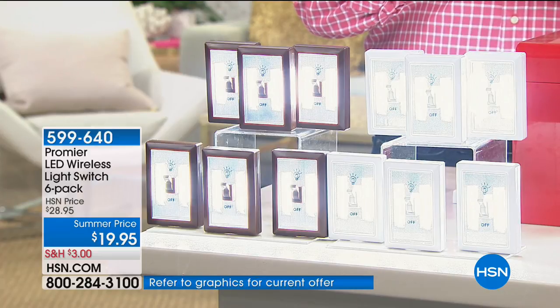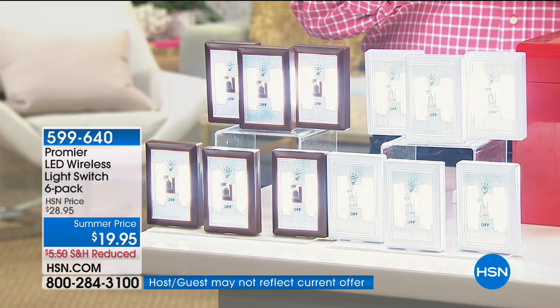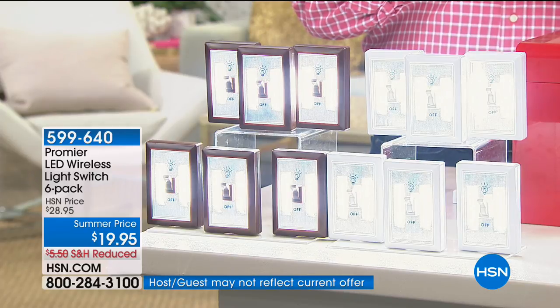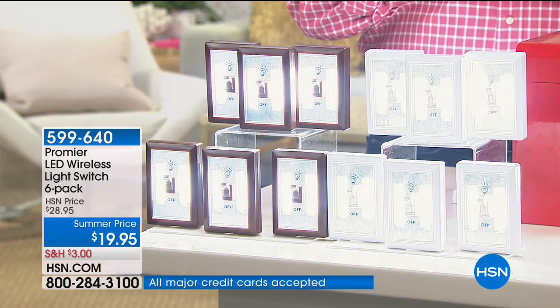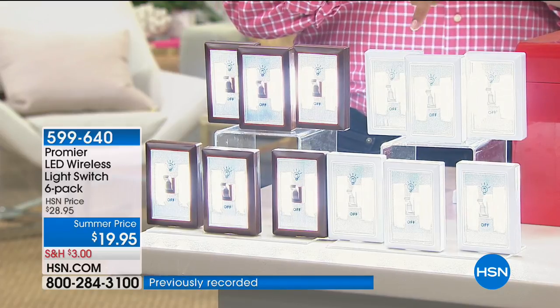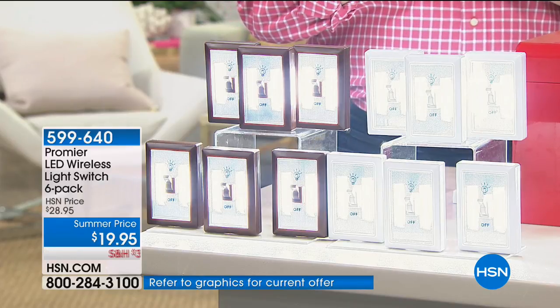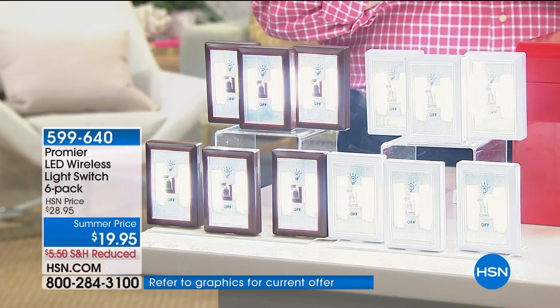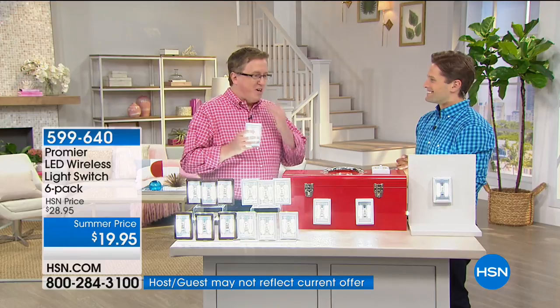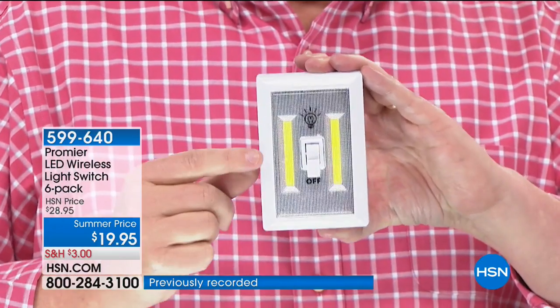You get six of these genius wireless battery-included light switches for $24.95, on flex for customer appreciation. Just choose your color: white, gray, dark brown, or black — though gray and black are already gone. This is an American Dream product. Cody, our entrepreneur from Peru, Illinois, came up with the idea: why not put the light right with the switch? These are COB LEDs — the latest and greatest — and they just sip the electricity.